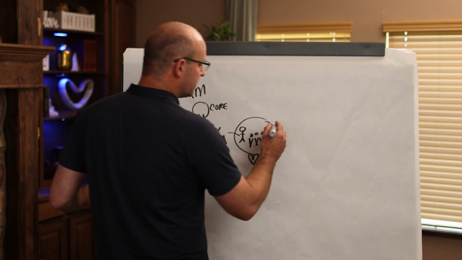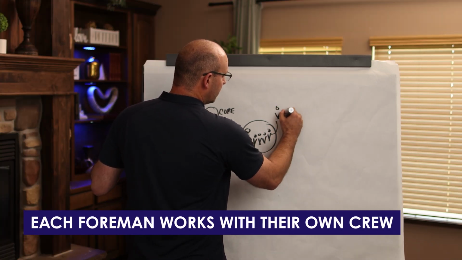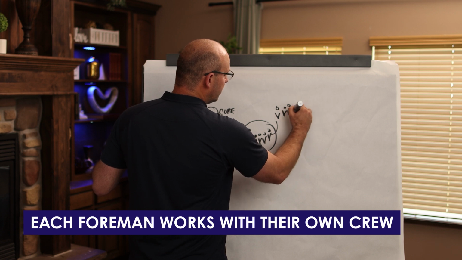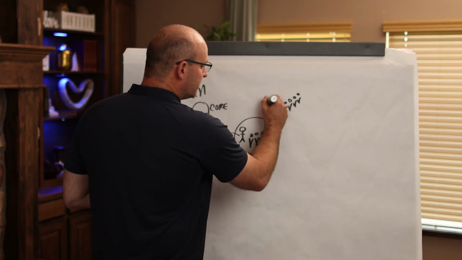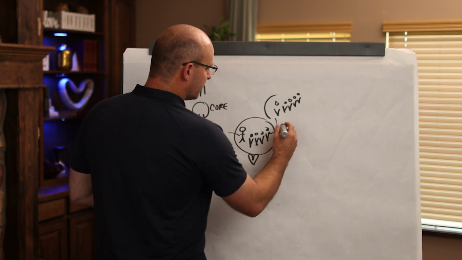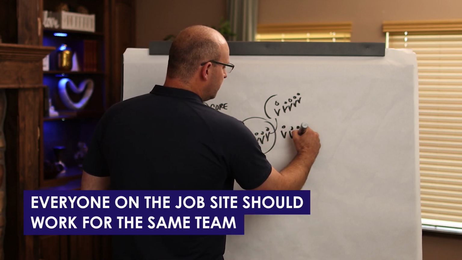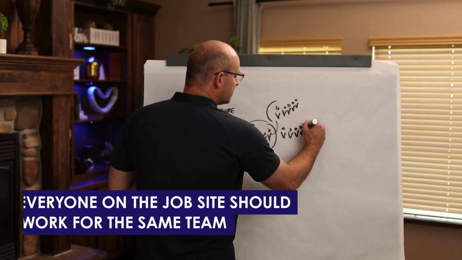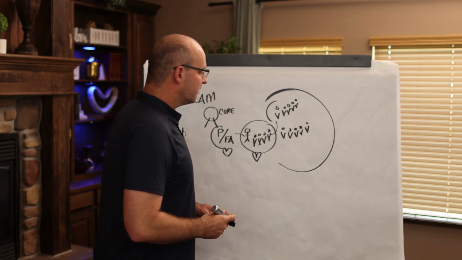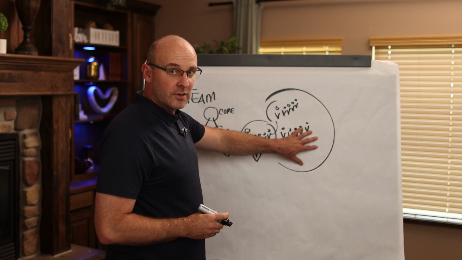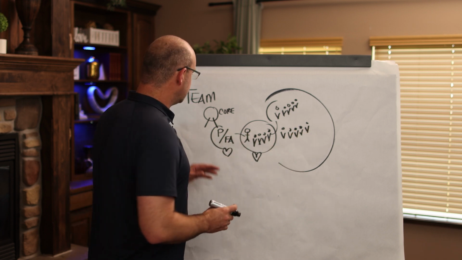But let me talk to you about something else here. Each foreman will go and work with their individual crew, however many people there are in the crew, right? But we don't want individual crews, so I'll just draw a little semicircle there. We want everybody on the job site to be playing for the same team. And so it's important to build the wider group of workers and foremen, and we do that in the worker huddle. So you might be thinking, Jason, this isn't field operations, but it is.